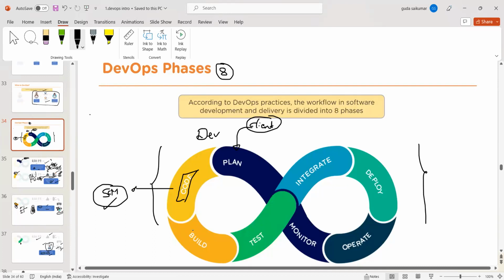After the coding, we have to compile and package, right? Here we generally use Git and GitHub. Just focus here and you will understand the picture. Now in the build tool, what is the next stage? Building. What is the building process? Yesterday I told you that from the source code we build the object code, and from the object code we convert it into the final execution format like .war or .jar, ready to deploy to the server.